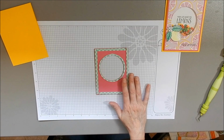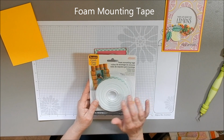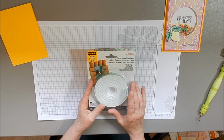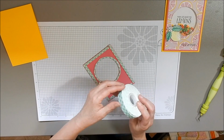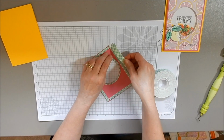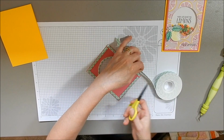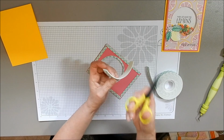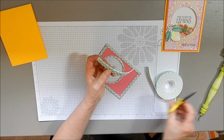Now this tape is the foam mounting tape, and you can get that at any craft store for this project. This is what it looks like outside the package. See how thick it is here? We're going to have to do some cutting on it. So you'll measure it up here, and then take our detailed pro scissors and just cut it. This is extremely sticky stuff, so these shears scissors are perfect to do this job.